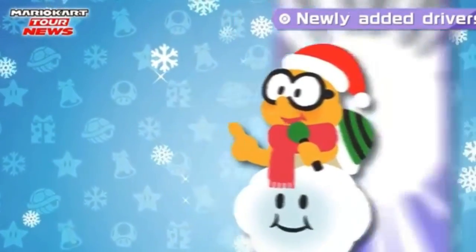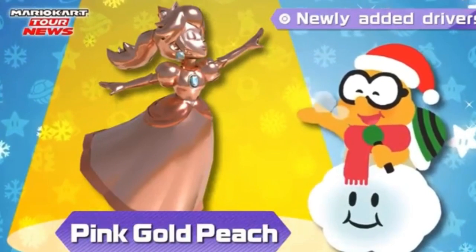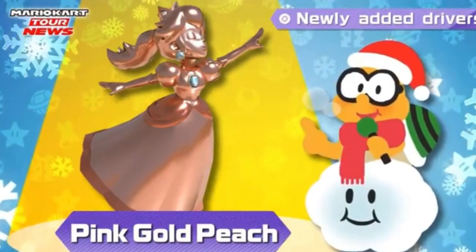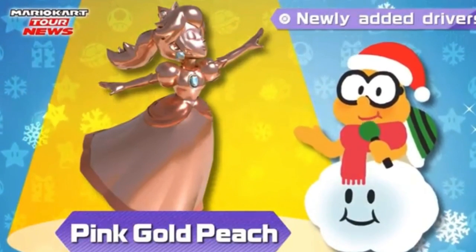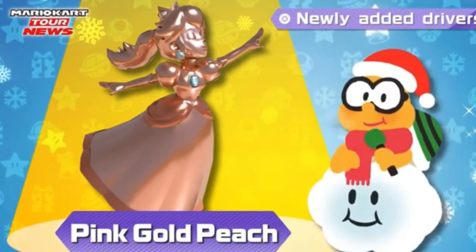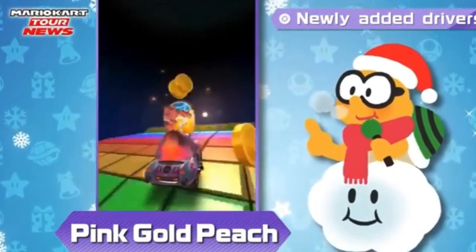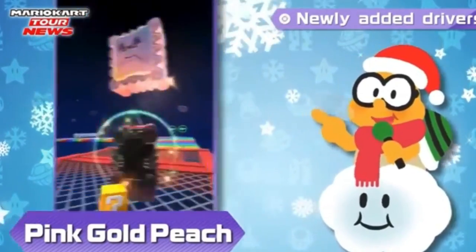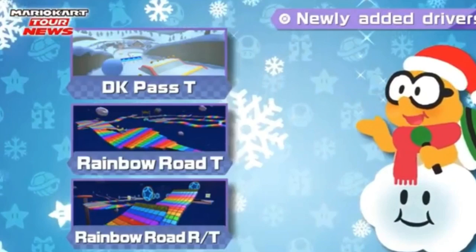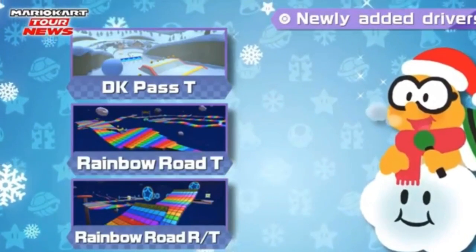And for the Winter Tour's second driver, it's Pink Gold Peach! She looks absolutely radiant in that shade, don't you think? She shines like gold, but is there a heart of gold under that hard exterior? I can't tell what she's thinking since her expression never changes. Her special skill is Coin Box, so when it comes to her, all that glitters is gold. These are her favorite courses. The shimmering Rainbow Road really suits her, and guess I'm out of one-liners for now.